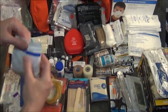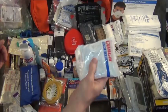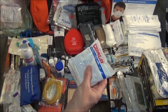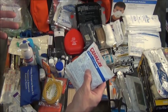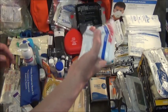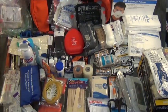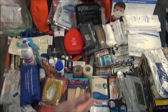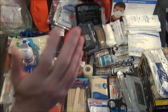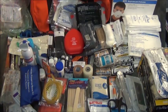Buy cold packs. This one's just a small one, but again, these things are awesome. They last a very long time, and you can buy them on Amazon relatively cheap. Okay, they're not that expensive. These are the ones you just pop, put it on, and then once they're done, you dispose of them. They're great. Buy as many of those as you can, especially if you have children, because those are the ones that are going to be beating up their legs, their knees, their hands, their heads, whatever. Put a cold pack on there, get some ice on it, and you're good to go.